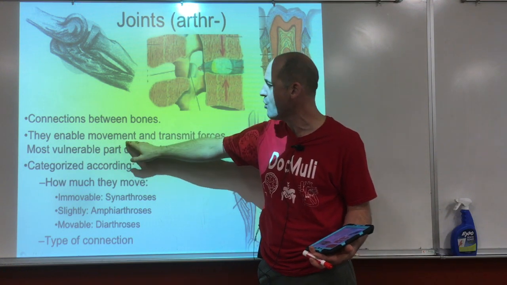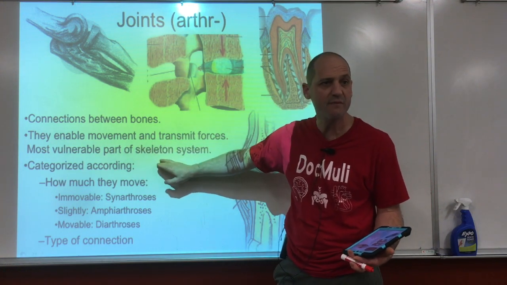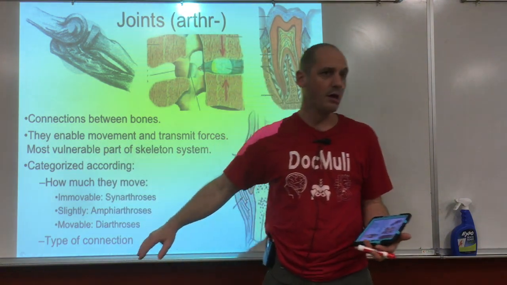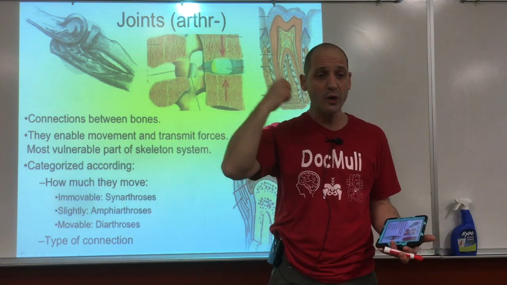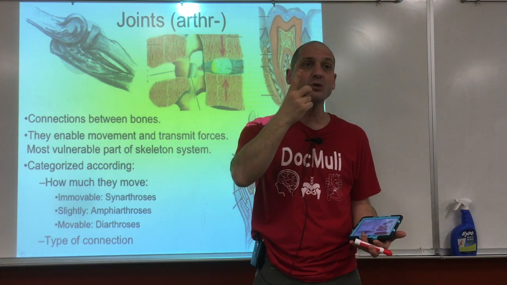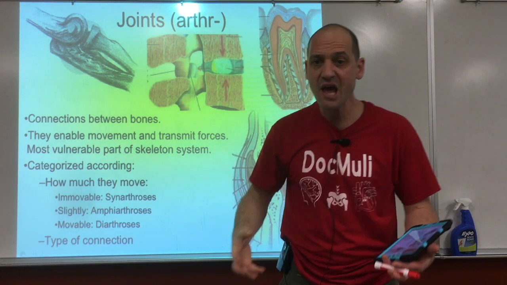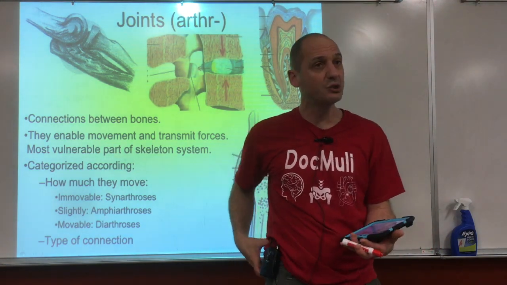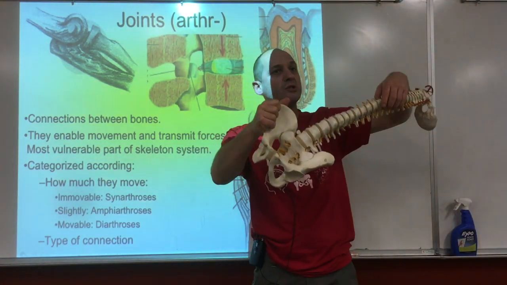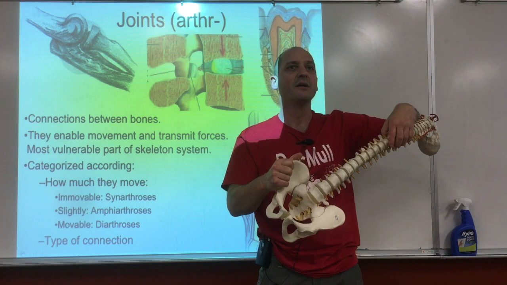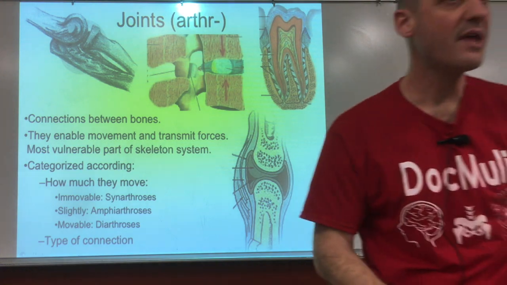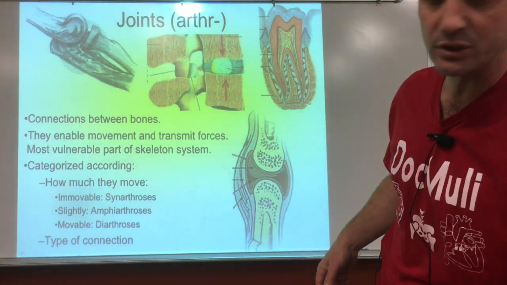They enable movement and transmit forces. They're the most vulnerable part. We talked about that. But then we need to categorize them because we got all kinds of different joints. We got this joint, or the elbow joint, or the knee joint, but we got the suture, that's a joint too. We got the tooth sticking up in the mouth, that's also a joint. Or even in the hip, we got the hip bone, it's joints. If you look at the hip here, the hip is three bones that are fused together. Technically speaking, it's a joint because they have not always been together. They were formed separately and then they fused later on together. That was in utero, but still.